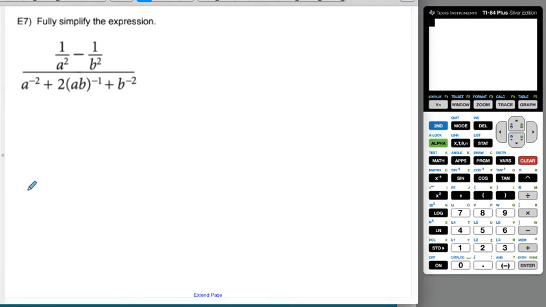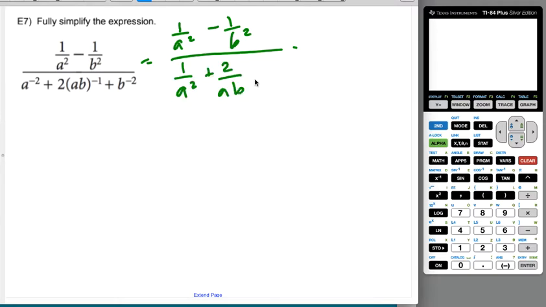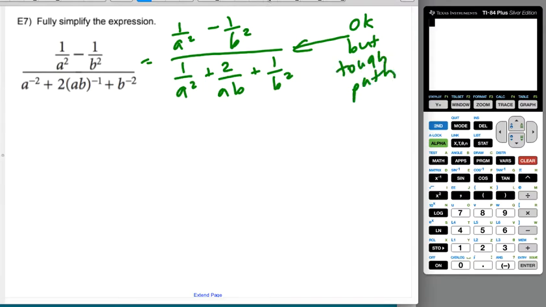So it's not wrong if you want, okay, so it would be okay to recognize that all those negative exponents on the bottom are on the bottoms of their own little fractions. Like this is a 1 over a squared plus a 2 over ab plus a 1 over b. Like this is okay, right? So this is okay, but it's going to make it a tough path, right? For lack of a better way to say it, it's going to make it a little bit of a difficult path. Because you could get a bunch of common denominators, right?